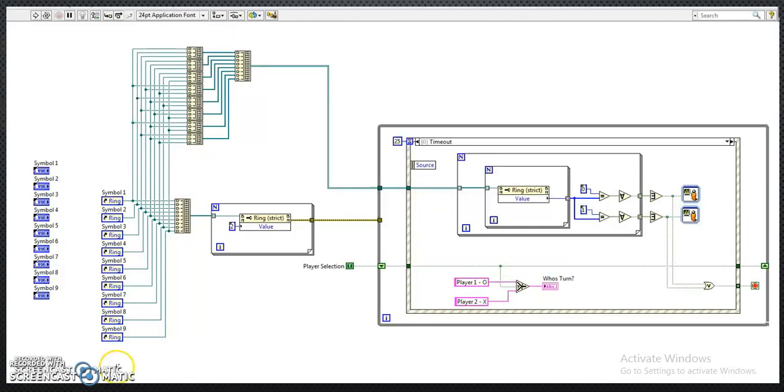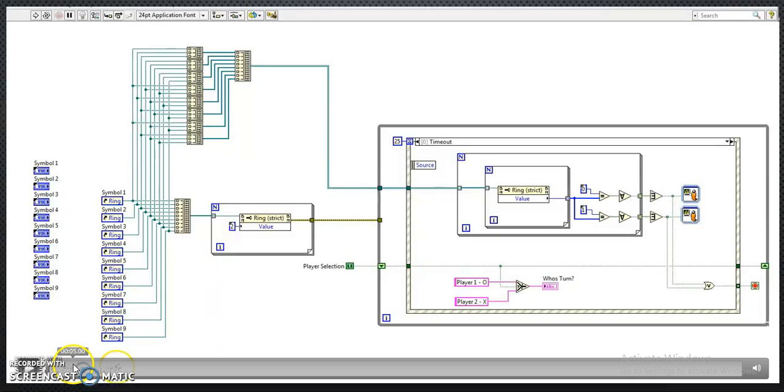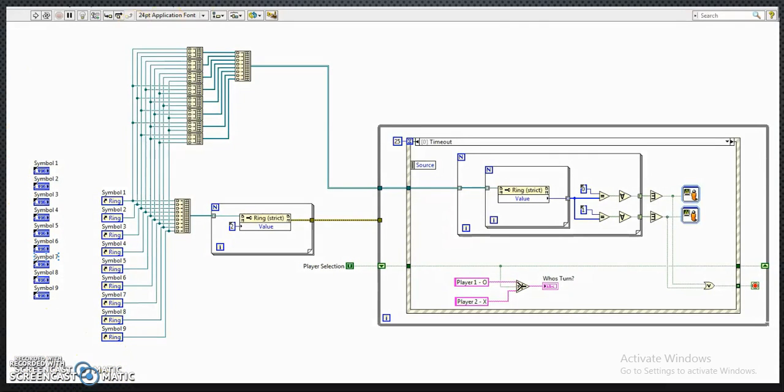This is our block diagram. We use 9 symbol labels for the boxes in the game, where players will indicate O or X. They will connect to the others, and this element will connect to the for loop, then will connect to the while loop.